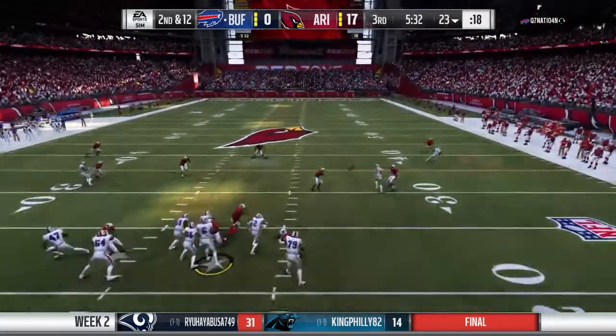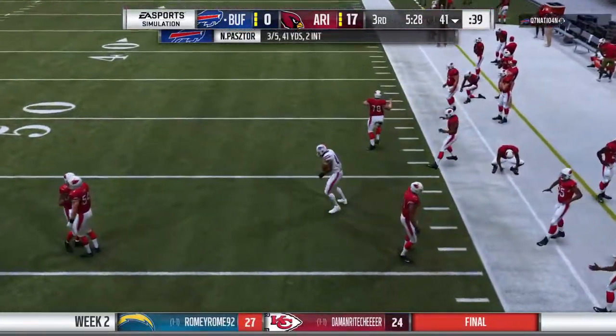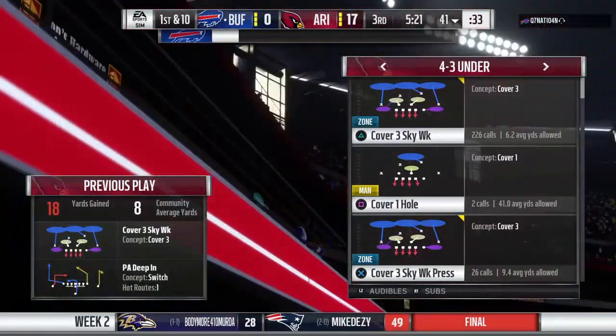On play action, they'll throw. And he's got his man on the out route. And they get him down, but not before he takes it across the 40-yard line. Give him 18 on that one as the Bills are going to have a first down.